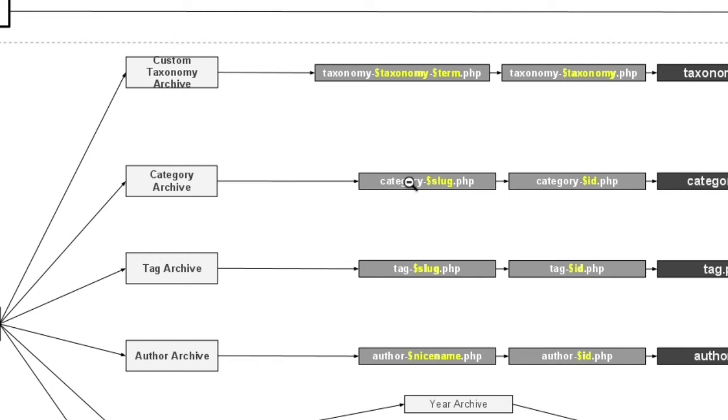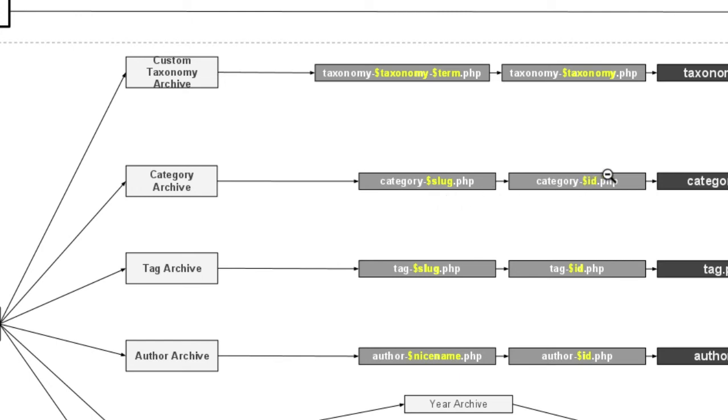So if you had 3 different categories, you could have 3 different templates called category hyphen photography, category hyphen web design, category hyphen graphic design, and you could style those 3 different category views differently. It might be subtly different. You might just have a different background color. It might be a completely different layout. So what this does is it will first of all look for a template with category and then the name of the category.